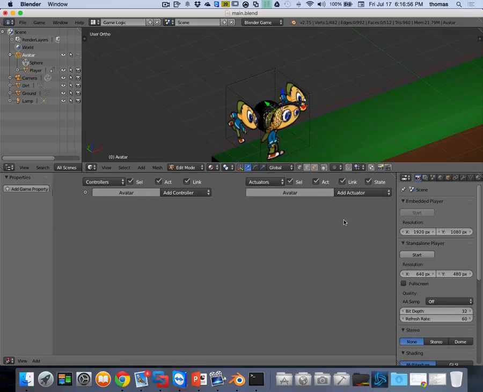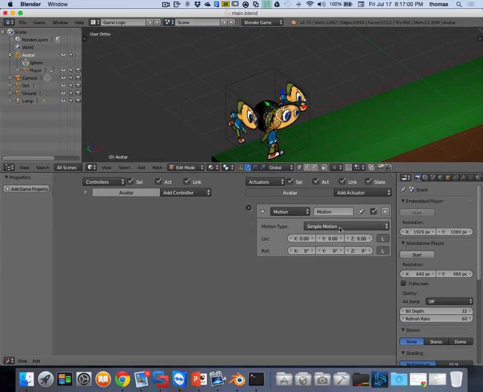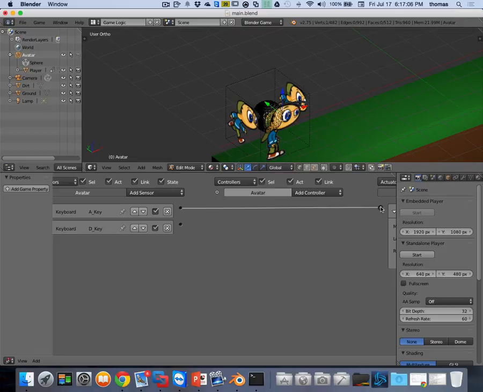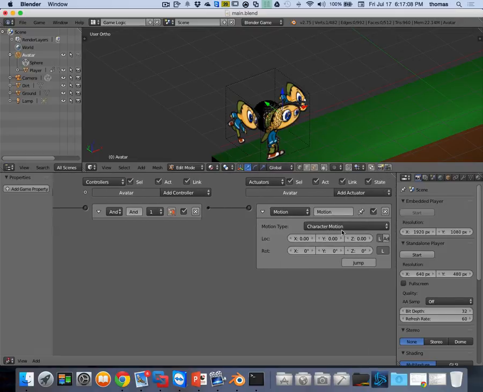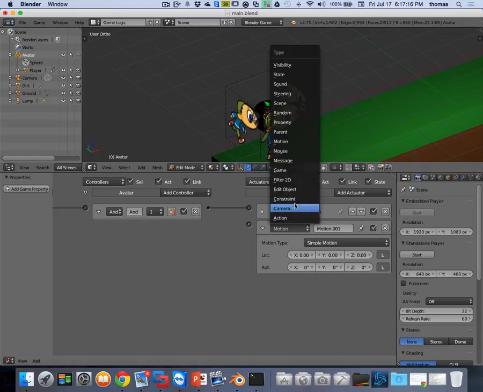And now we'll add in a couple of motion actuators. So we'll go motion. We don't have those, so we'll go character motion and put them in there. And we'll move to the right. Another one, we'll go motion, and we'll do character motion again.